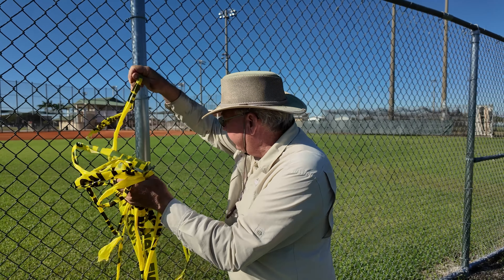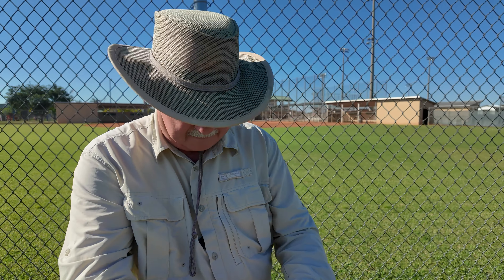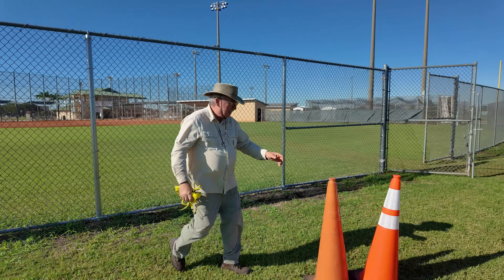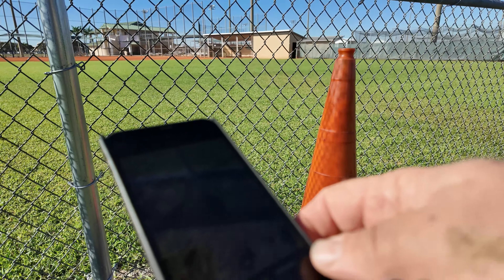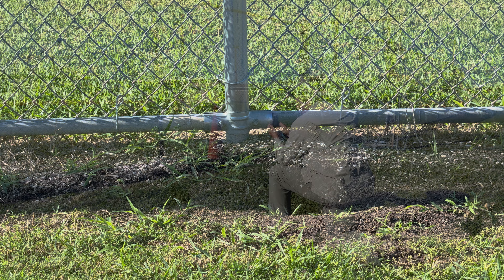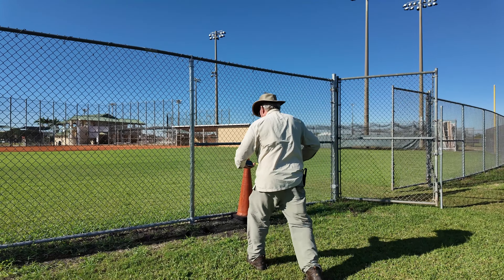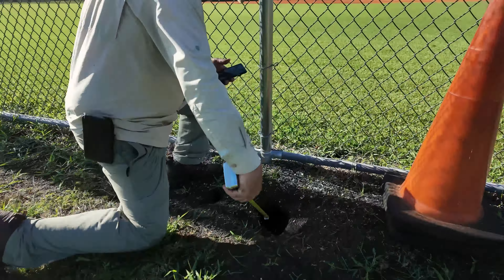I'm very happy with the City of Coral Springs — they responded to this immediately. They gave us a call and taped it off just in case it happened to be an owl burrow; they didn't want to take any chances. They're good about doing the right thing here, taking care of their owls. So we always document our work: a shot of the burrows, a shot to show its position in relation to the field, a shot of the depth — it's right at five inches — and we'll get a GPS.